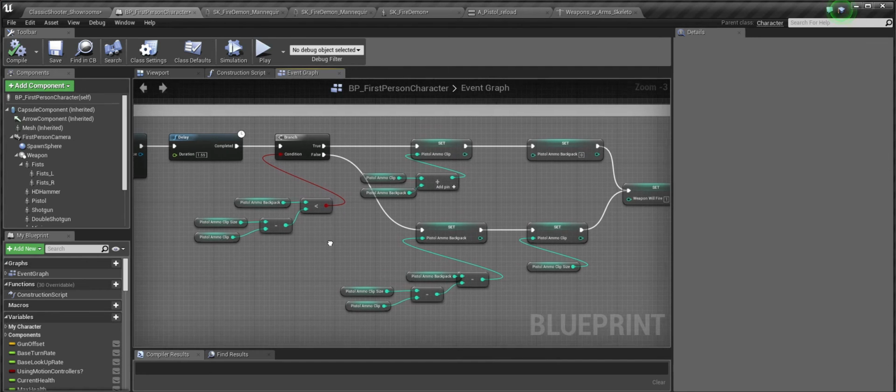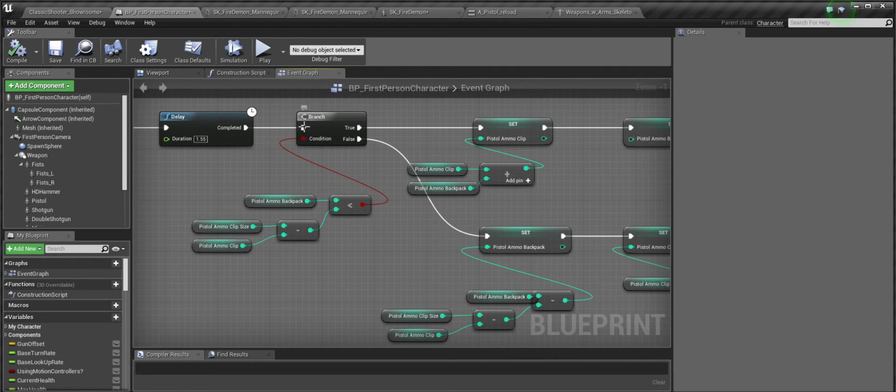The first case is when the ammo in the backpack that we have is less than what we need to refill our clip entirely. So here you can see ammo clip size minus the ammo in the clip that we currently have. This represents the amount that we need to reload.